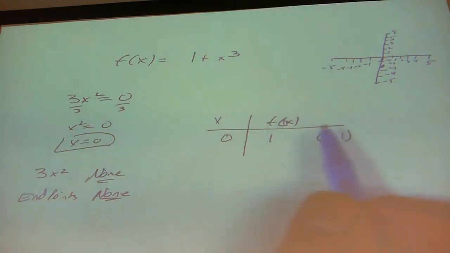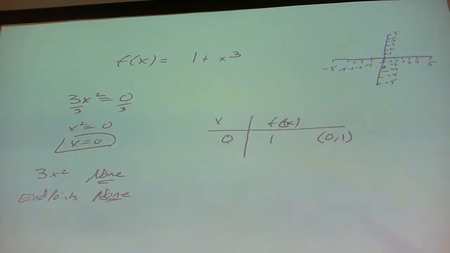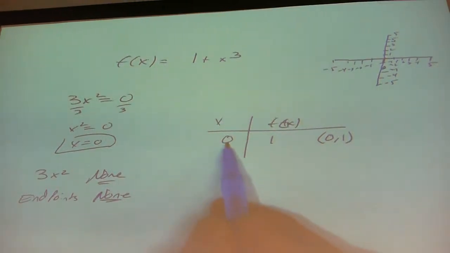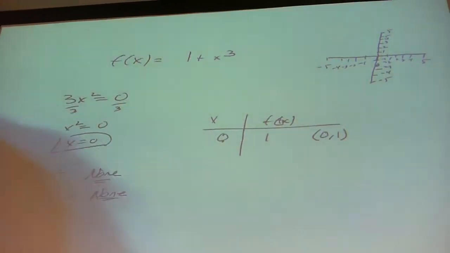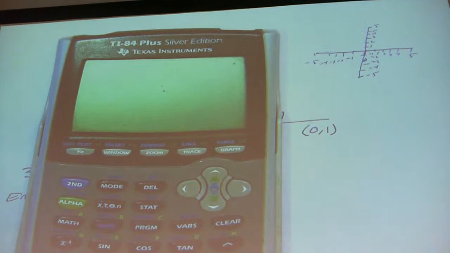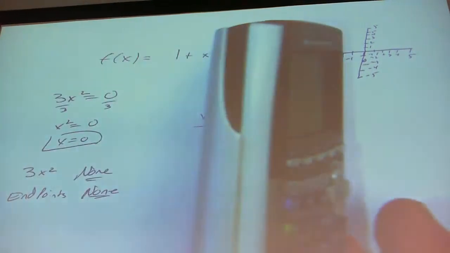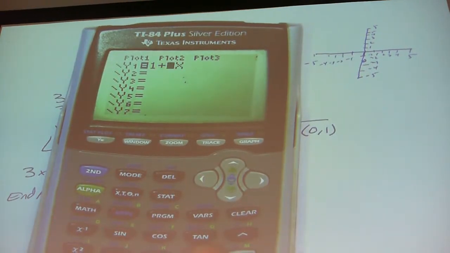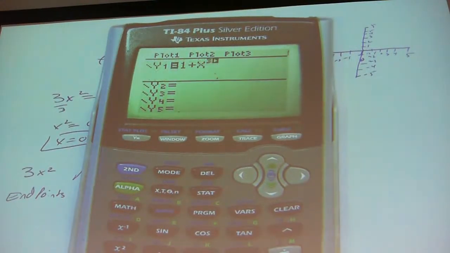I could do from 0 to 5. If you did 0 to 5, you're cutting 0. So don't you want to see a little bit to the left? You need to see the point. You need to go around. You can go -10 to 10. You can go -100 to 100. You got to see 0. Okay? But just, I'm saying give yourself a little cushion. Just don't go too much. So y, put the original in. 1 plus x raised to the third.